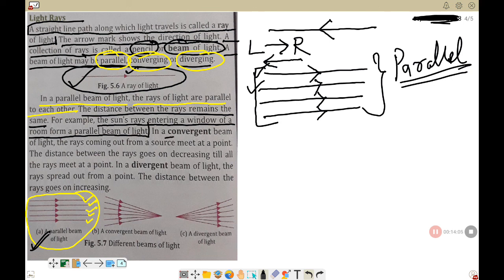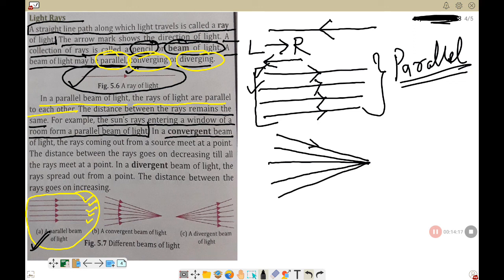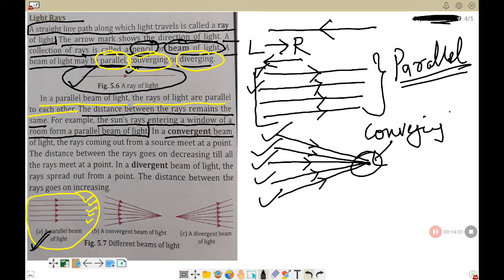Understand? Now the second one is a convergent beam. Convergent भनेको meeting at a point. So suppose these are different beam of rays. Here you can see the rays are traveling in this direction. Yes, the arrow head shows the direction of the rays. So here you can see 1 2 3 4 5 rays are meeting at a point here. So they are converging. Converging भनेको भेट हुँदैछ एक जग्गा, सबै एक जग्गा थुप्रिँदैछ.